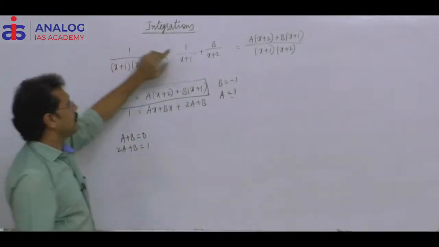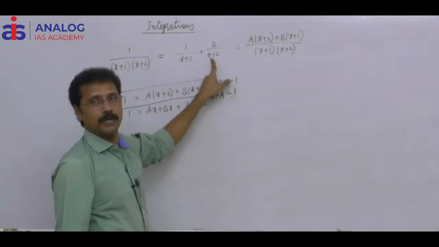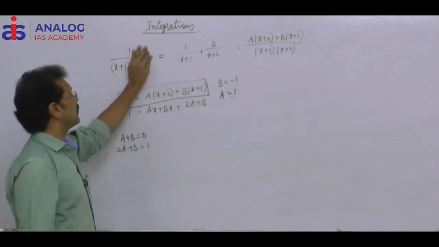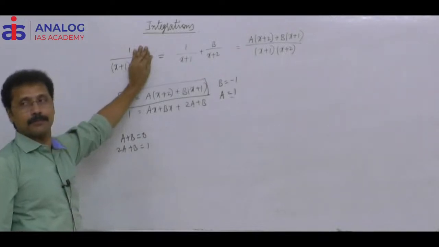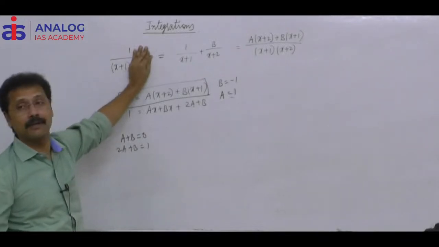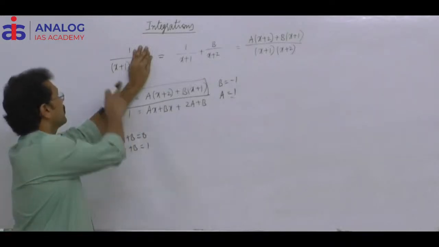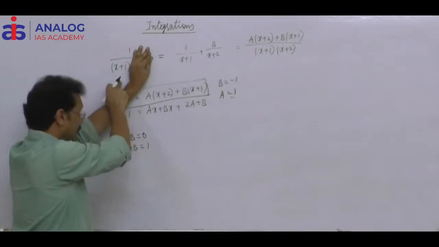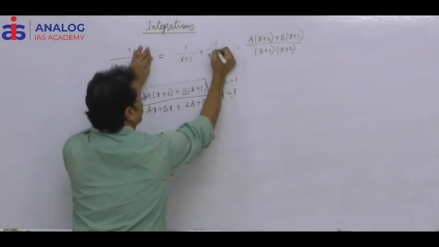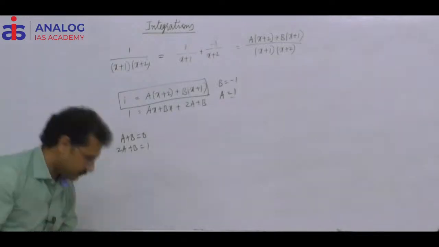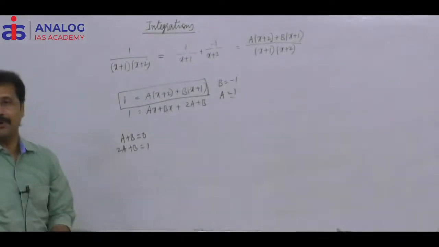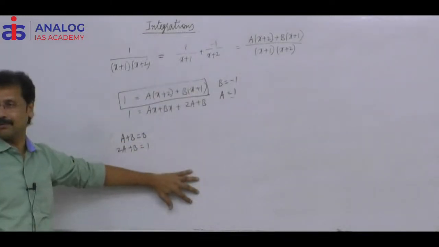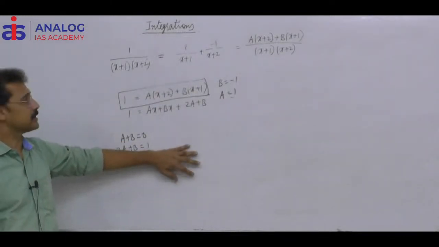Now in order to get b, which is the numerator of x plus 2, close x plus 2 here, okay, and substitute x equal to minus 2. Minus 2 plus 1 is minus 1, 1 by minus 1 is minus 1. Look at this. That means in the examination hall, you don't have that much time or liberty of doing all these things. Don't do that mistake of doing all those things. Directly you write like this.